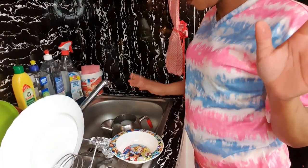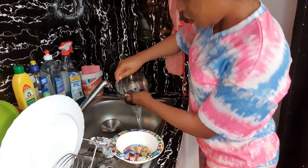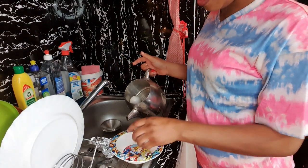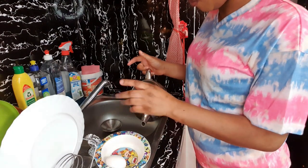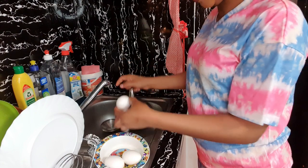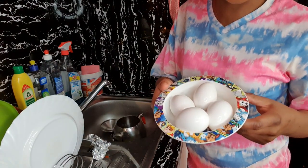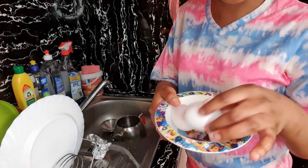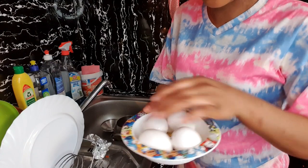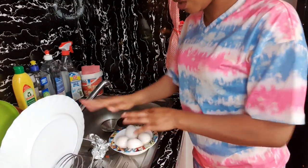So my egg is ready. Let me show you the outcome. Remember, I told myself that if I use salt, I don't want my egg to burst inside the water when I'm boiling. So I need to use salt when boiling so that your egg will not open its mouth. See now, as I cook it, everything is okay. So I'll just go ahead now.